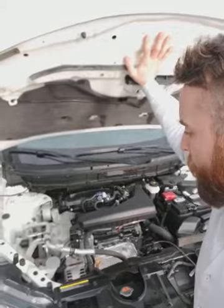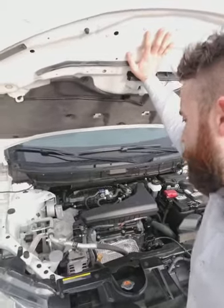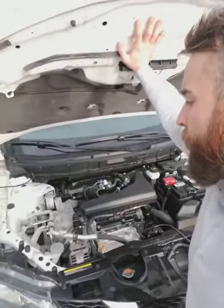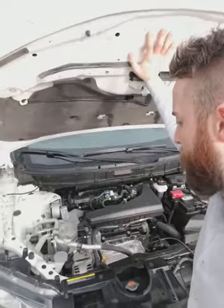You get about 170 horsepower, 6 litres per 100km on the highway, and 9 litres per 100km in the city. This is one of Japan's best, most long lasting engines — these things are well known to go well into the 300,000km range with proper maintenance. Easy access to all the service areas underneath here, very easy for you to do your own maintenance.